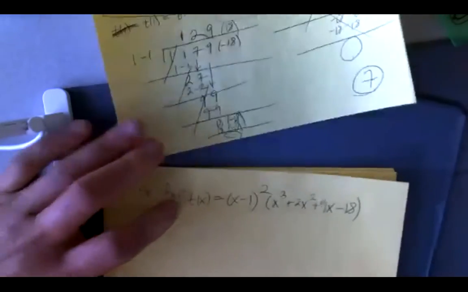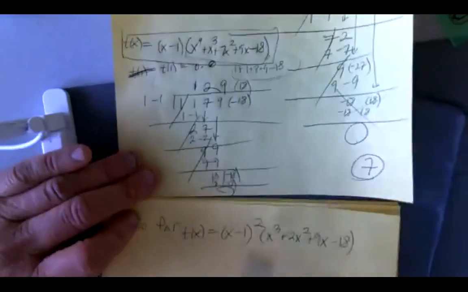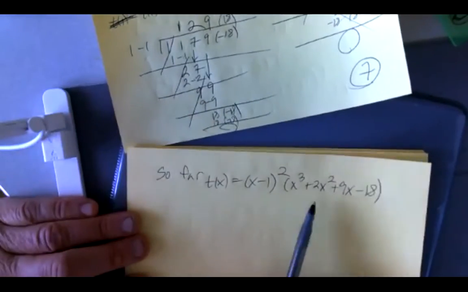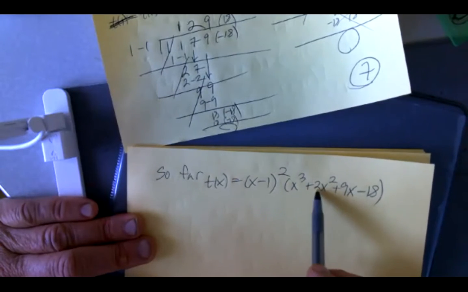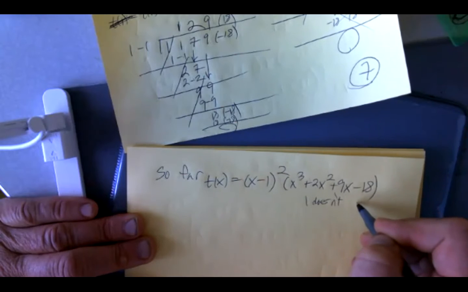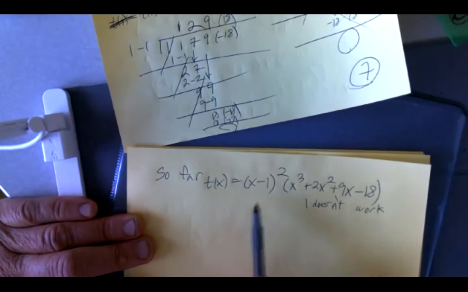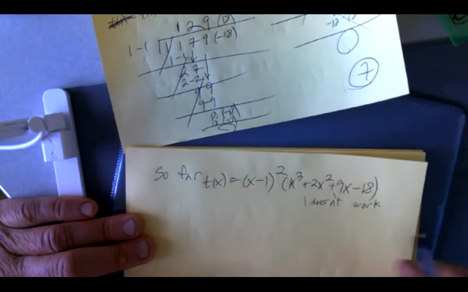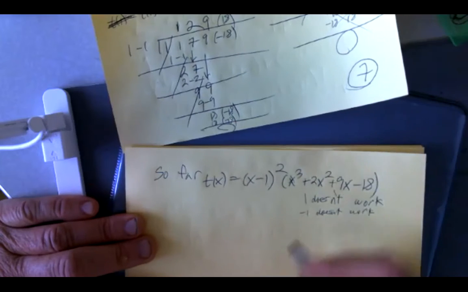So again, 1 and negative 1 doesn't work on that one. Exactly, because if it doesn't work here, it won't work here either. And now I'll check 1. Does 1 work? No way. 1 doesn't work. So I'll quit working with 1. I know this is the end of the road for 1. That's the degree. Negative 1 doesn't either. So now I'll try 2.